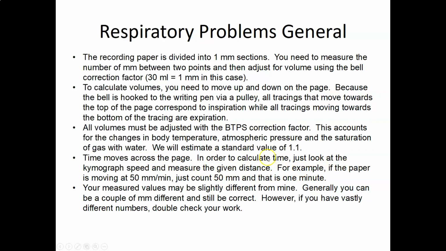All right. And again, just note that you might be different than me in terms of your calculations. So we have all that information that we need here to measure. So let's go ahead and measure and look at what we need to know for this first tracing, this top tracing right here. Notice it's pretty simple. It's just a series of breaths that go across the page. There's a couple things to note about it though. Not every one is exactly even. Some are closer together and some are further apart. So we're not machines. We don't breathe the exact same amount or the exact same speed every time.